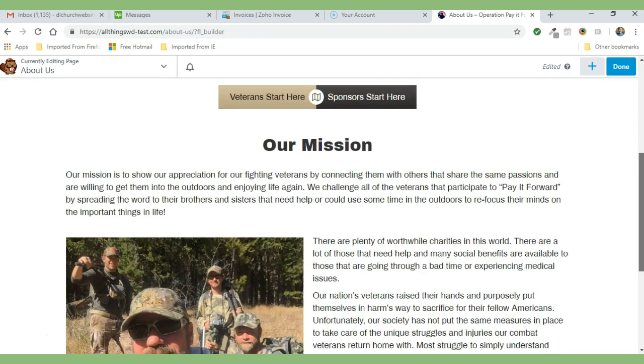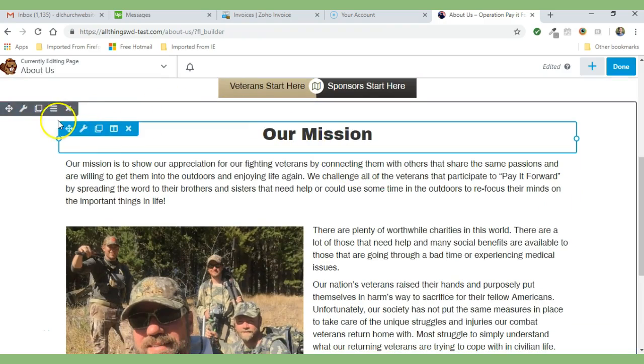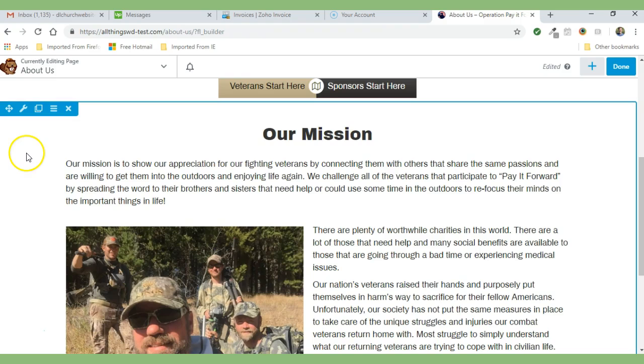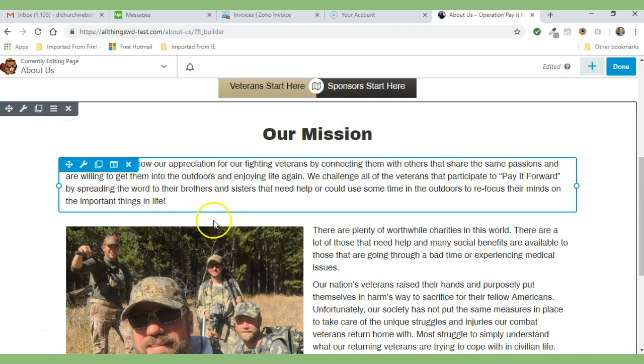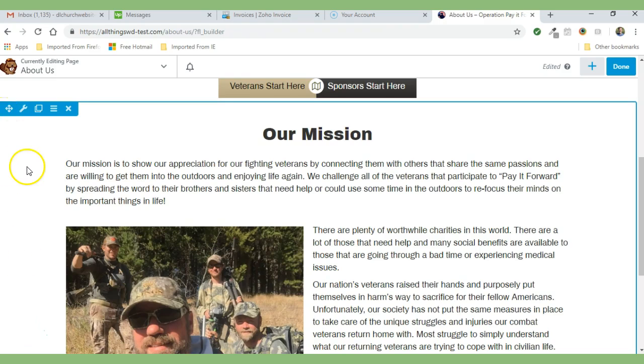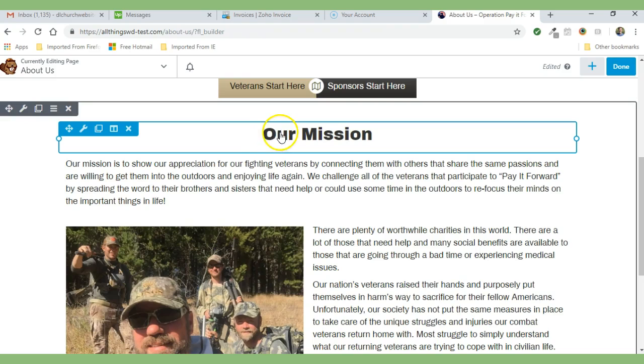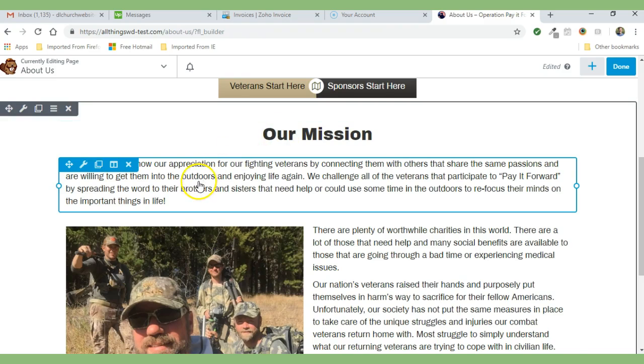If we scroll down further, here's one row. This row contains a number of different modules, but this is all one row. So it contains, in this case, a heading module and a number of different text editing modules.